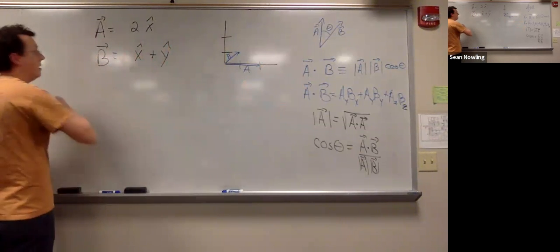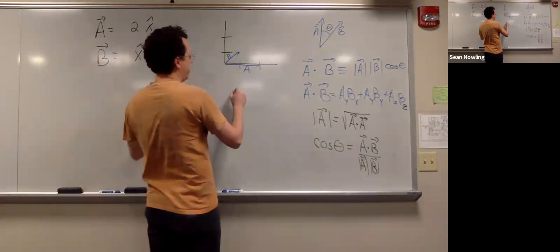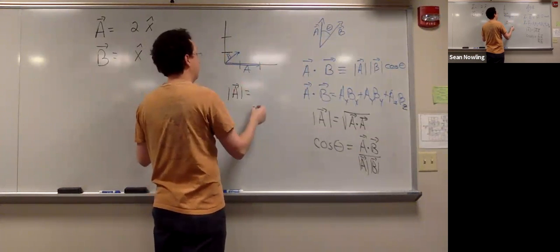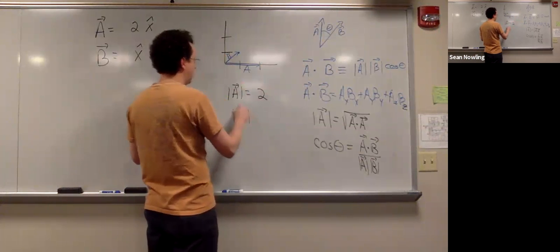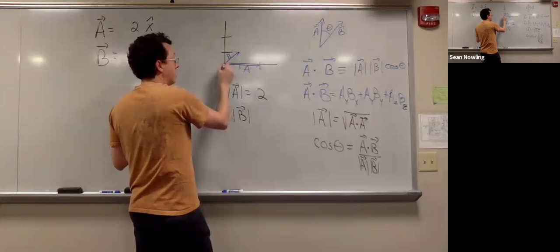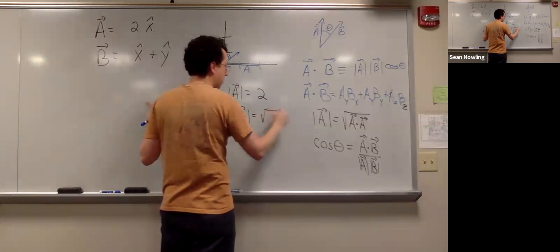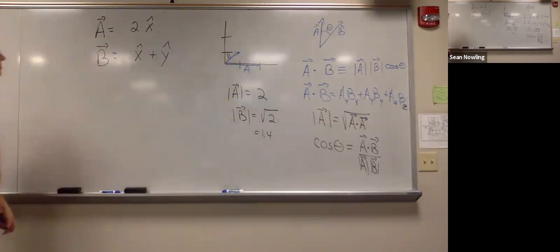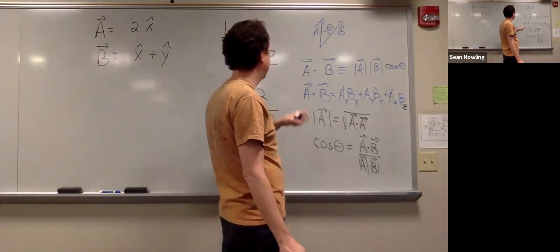Let's work it out. All right, A dot B. Well, first off, just from the trigonometry, I know that the magnitude of A is 2. And the magnitude of B, well, look at it, it's a 45, 90 triangle, and the base is 1, so the hypotenuse would be the magnitude. That's the square root of 2, or 1.4, and so on. Great. That's what we get for the magnitudes.